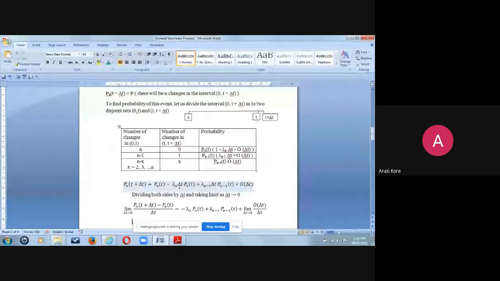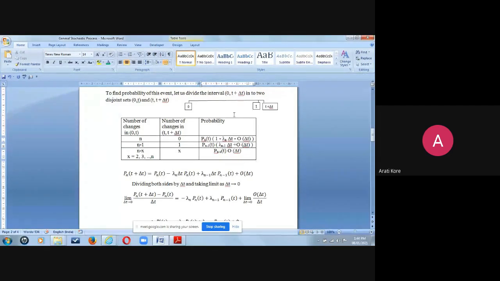Is it okay? Is the table clear to you? If there is any doubt, please ask me, because this is very basic, and in each and every stochastic process we are going to use this particular table. Afterwards only we are starting. So everywhere in every process you will see this table. If anybody has any doubt, please ask me.